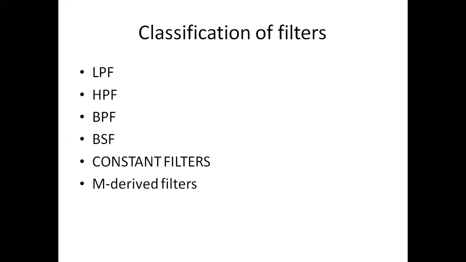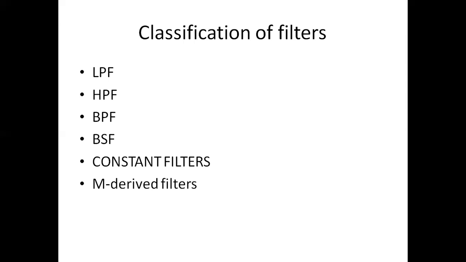These are filters which pass only low frequencies through them and reject high frequencies above the cutoff frequency. A low pass filter is also called a lag network because it has a phase lag in the output signal. This type of filter is also called an integrating network. What about the high pass filter? These filters pass only high frequencies through them and reject all low frequencies below the cutoff frequency. The high pass filter is a differentiating network and is also called a lead network because it causes a phase lead in the output signal.